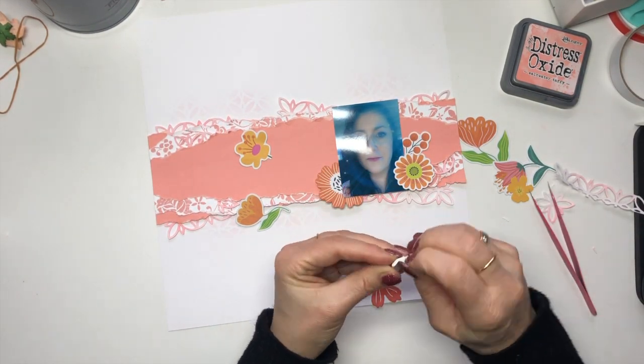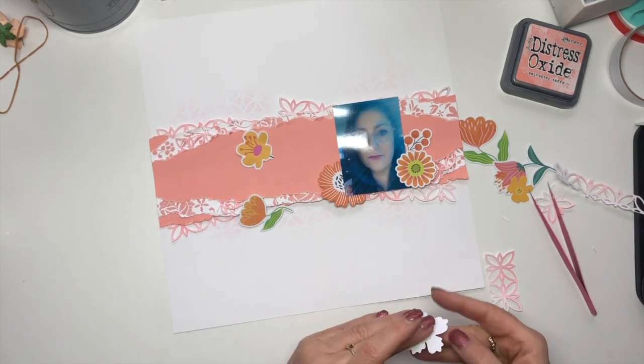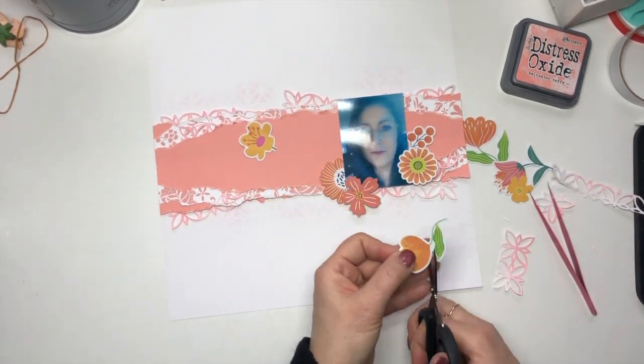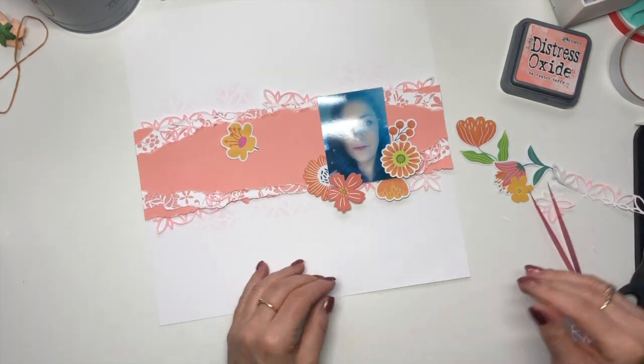And when I glue stuff down or when I tape stuff down, I always only put glue or tape in the middle of the photo or the background, because I always want to be able to tuck things in between layers.